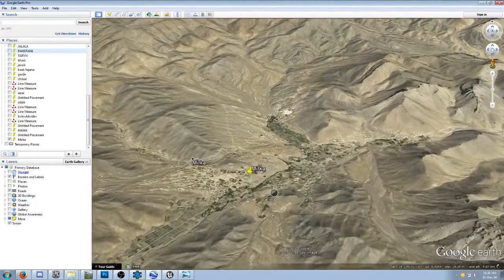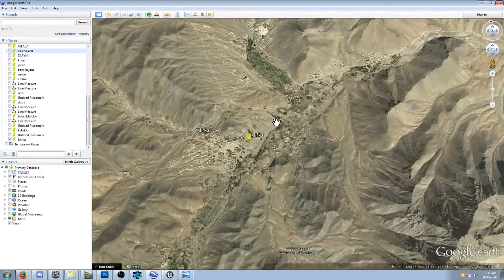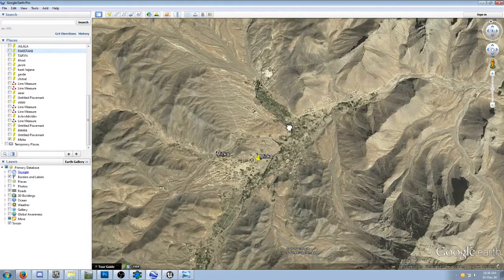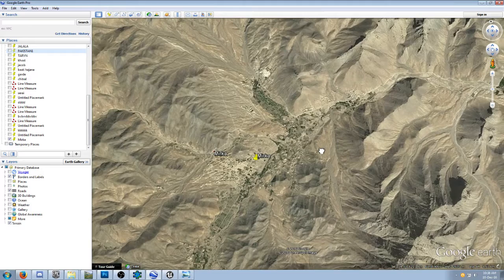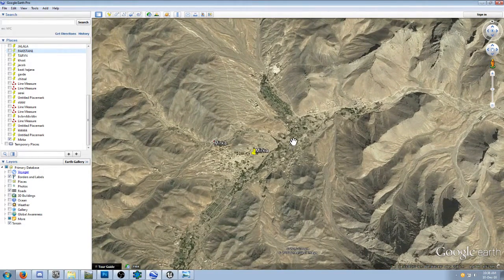So I've gone to myself, yep, that's an area I would like to capture. I'm going to zoom out to about 8 kilometres, so I'll just give myself a bit of perspective on what I'm looking at. Also making sure that I have, just for my own reference, the map facing true north. So the first thing I'll need to do is obviously work out where this is to capture the height map.